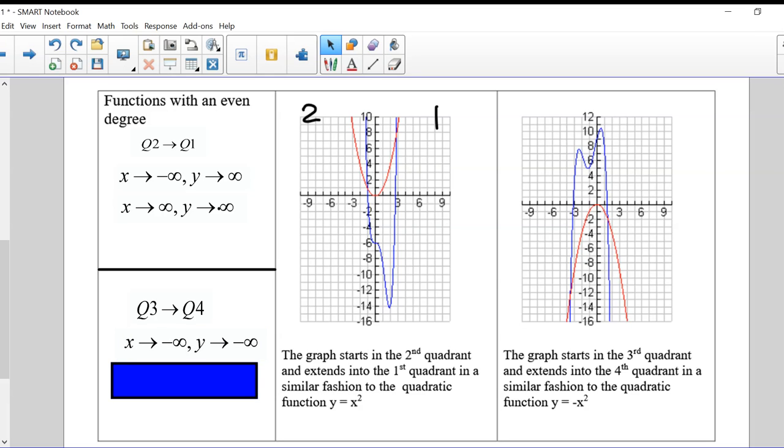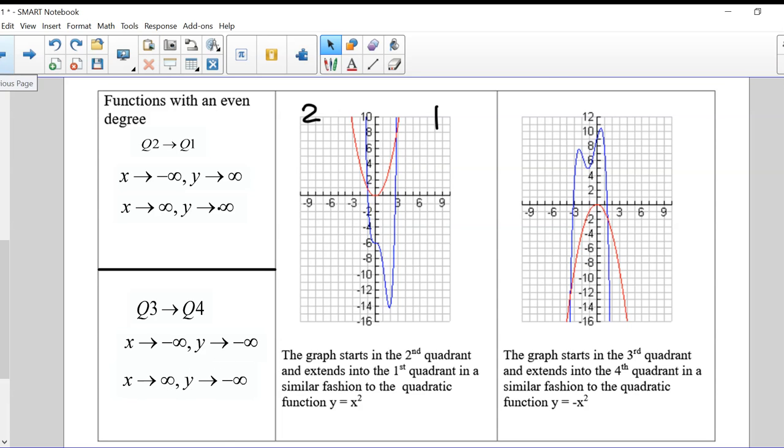So as x goes negative, y goes negative as well. Thank you very much to all of you who said that. And on the other side, as x tends towards positive infinity, where's the function going? I see that most of you have gotten that right as well. As x tends towards positive infinity, y is still going toward positive infinity. Okay? So there's your answer. It's Q3 to Q4. And the other way of saying that is that as x tends towards minus infinity, y tends towards minus infinity, and as x tends towards positive infinity, y tends towards positive infinity.